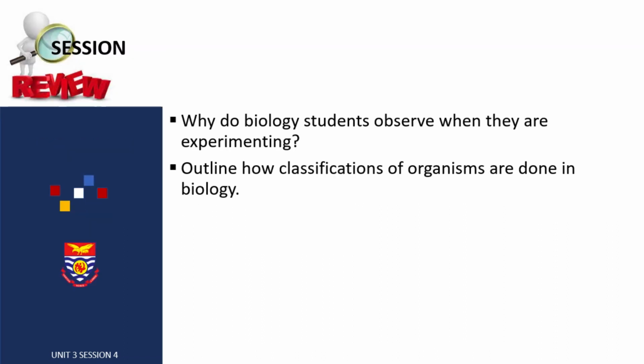This brings us to the end of session 4 of Unit 3, and we are going to review this session. In reviewing the session, I expect you should be able to answer these questions. Question 1, why do biology students observe when they are experimenting? Question 2, outline how classification of organisms is done in biology. My dear students, you can discuss these questions online through Zoom or Google Meet, and then you find solutions to these questions.